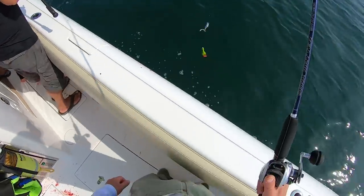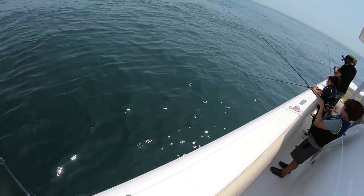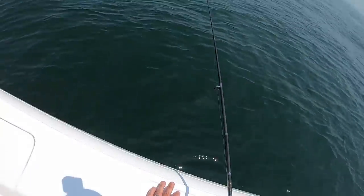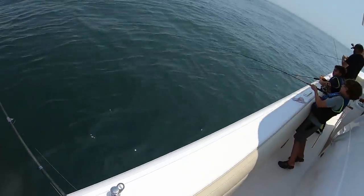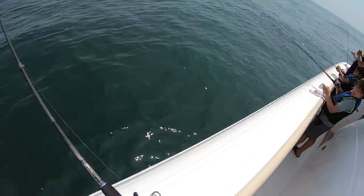Nice fish. Yes! Okay, so my regular viewers know that I use bait casting gear for this kind of fishing, but the kids are using the two Skinner rods, so I've got one of John's spinners.